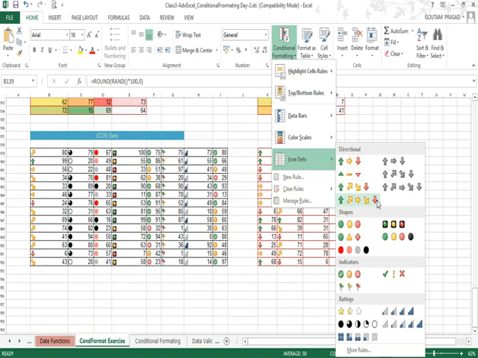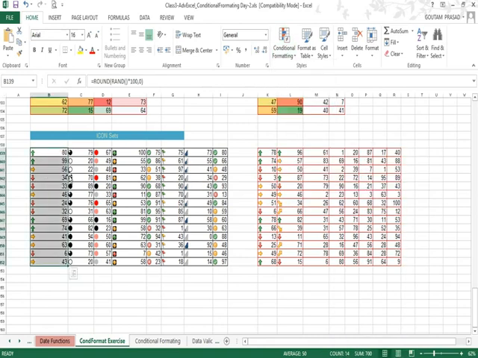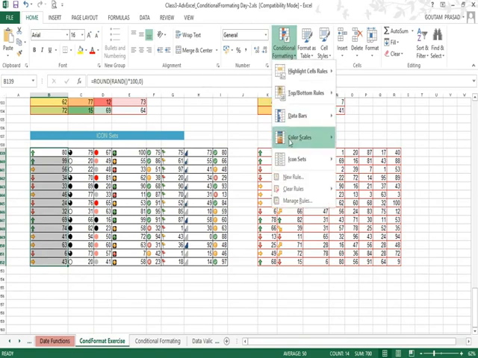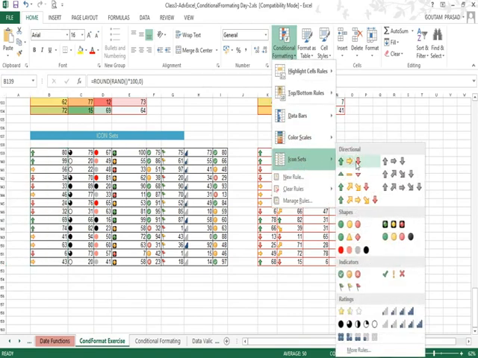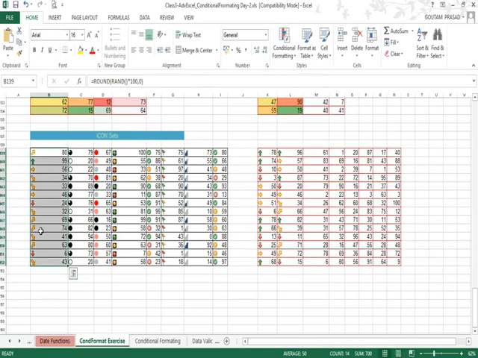Depending on your requirement, you have to select the proper type of icon set that suits your requirement. If the 3 arrows are sufficient to explain your data, just go for the 3 arrows setting. If you click it, it is applied. If you go for a different option like 5 arrows, then things will change.